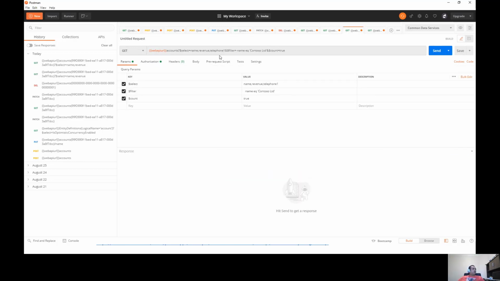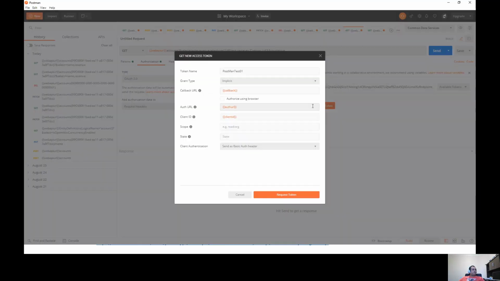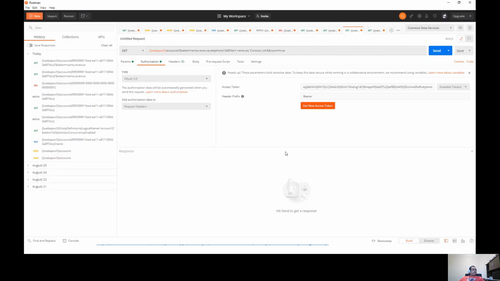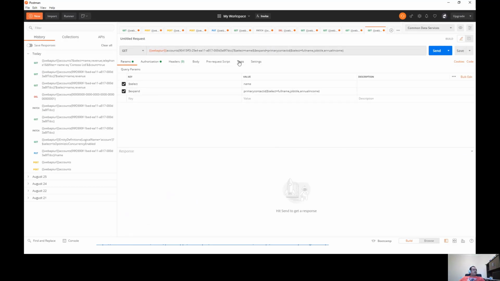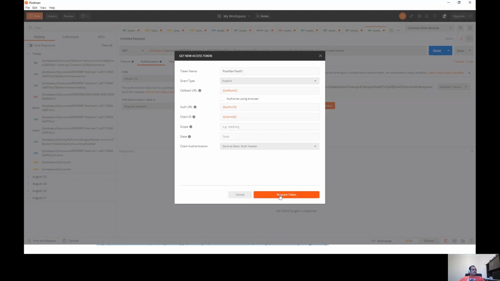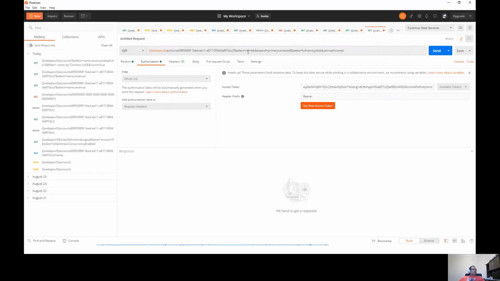If you want to go more advanced, then you can also use filter operations. Here I'm not passing any IDs. I'm just saying I want the accounts and these columns, and I want it filtered by this name. I can pass these types of filters and get the records, right? In addition to that, I can also get related records. If I want to get accounts and contact information, I can do that as well. So I can expand. Here I'm saying for this account I want the name, and I also want the primary contact ID.